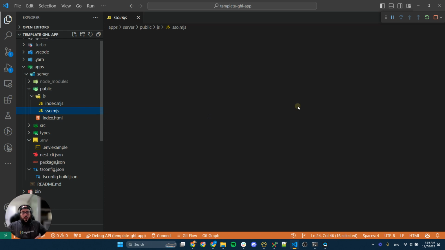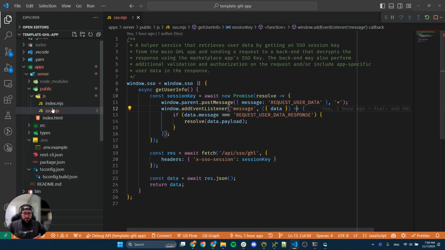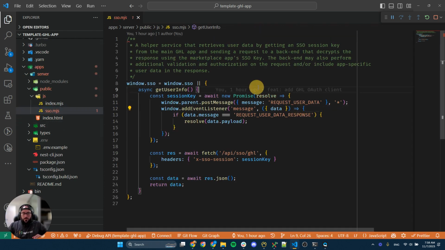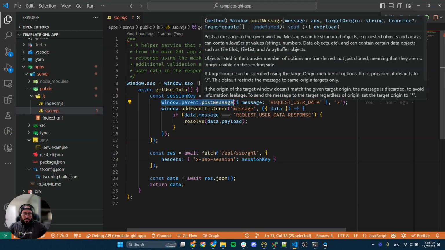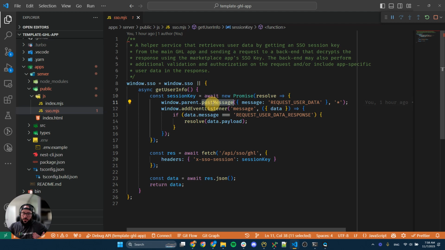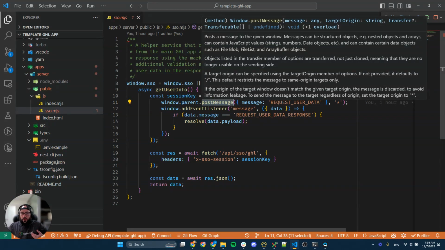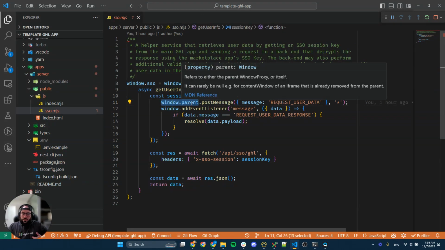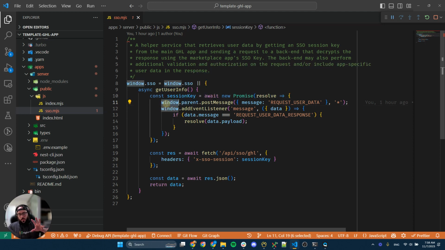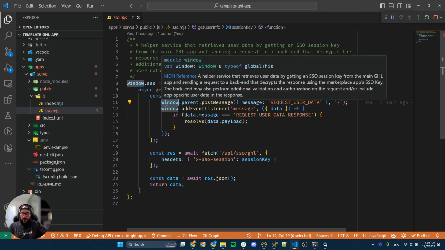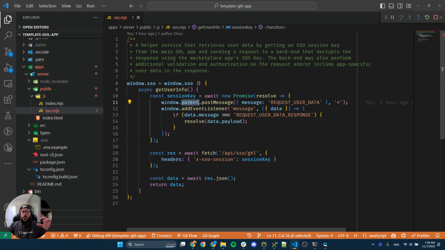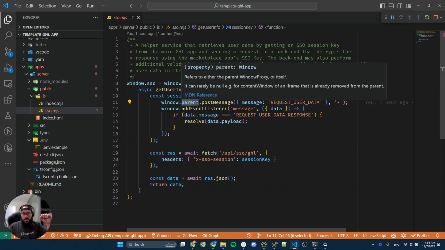So what does the SSO do? Well, like I mentioned, the SSO integration code just sends a message to the parent window. So the window here is the iframe that your application is loaded in. Parent is the main HighLevel application.